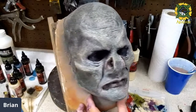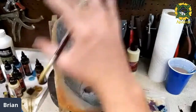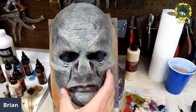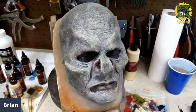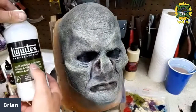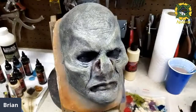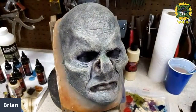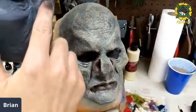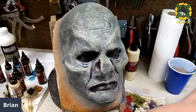So guys, that for me looks pretty good. I might do a couple other things to finish it up. Definitely would clear it with a matte medium. All I have right here is a medium gloss, which is what I did the other one with, which is for me a little too glossy. But like in nasal areas and stuff like that, it looks pretty cool around the eyes and stuff where you would have a little bit of normal wetness.